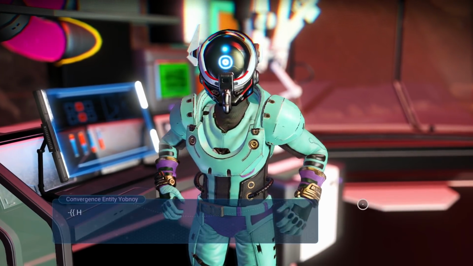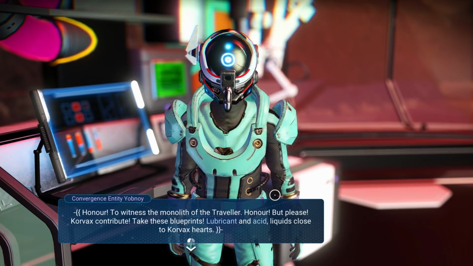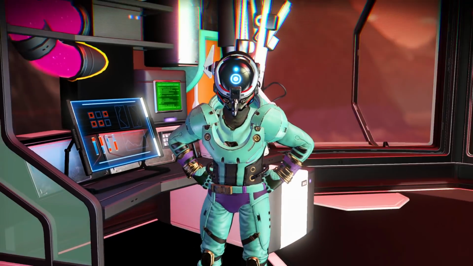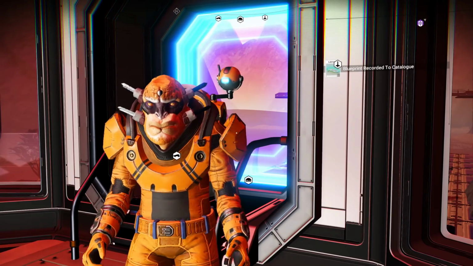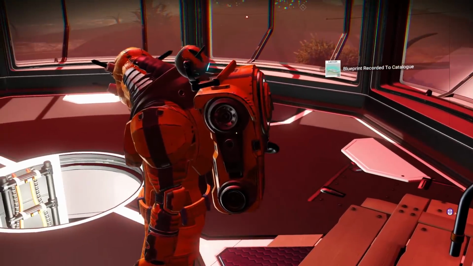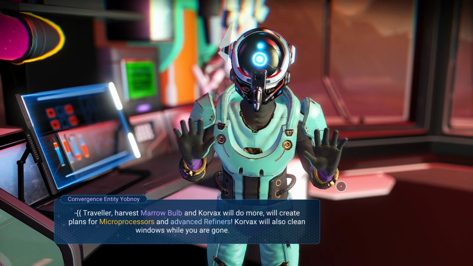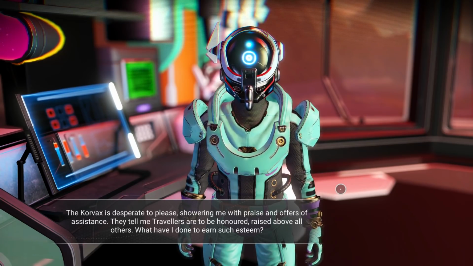Can you give me some aid? Honor to witness the monolith of the traveler. Honor, but please, Korvax, contribute. Take these blueprints, lubricant and acid. Liquids close to Korvax's heart. We got some lube. Gigantic bottle of lube! Lubricant. Recorded. Are we still talking? I can't move. Traveler, harvest marrow bulb, and Korvax will do more. We'll create plans for microprocessors and advanced refiners. Okay, I can do that.